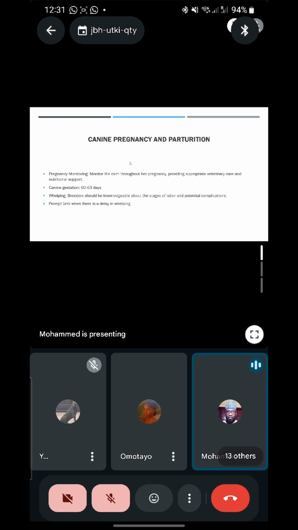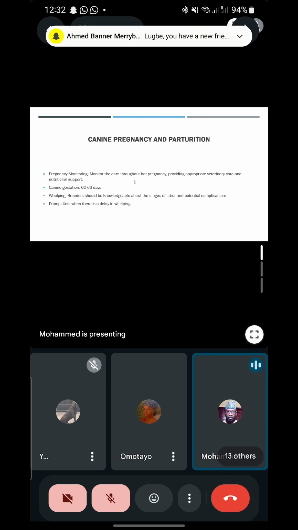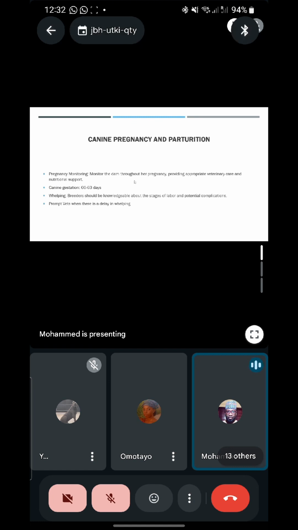When you have a male dog with you, then you can breed her. It is important to note that dogs are able to accommodate more than one male. So you can have one male breeding the dog, and then another one will go and meet her again, and she will conceive from a separate male. So if you are controlling your breeding, you don't want any type of puppy, then definitely you should control the type of male dogs that will be in contact with your female dog.